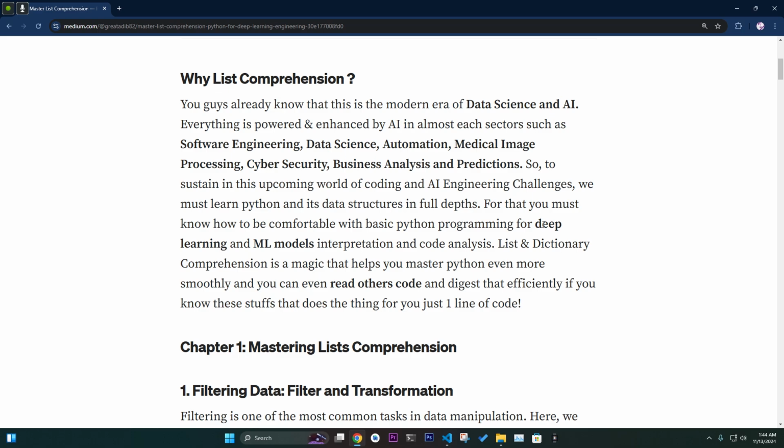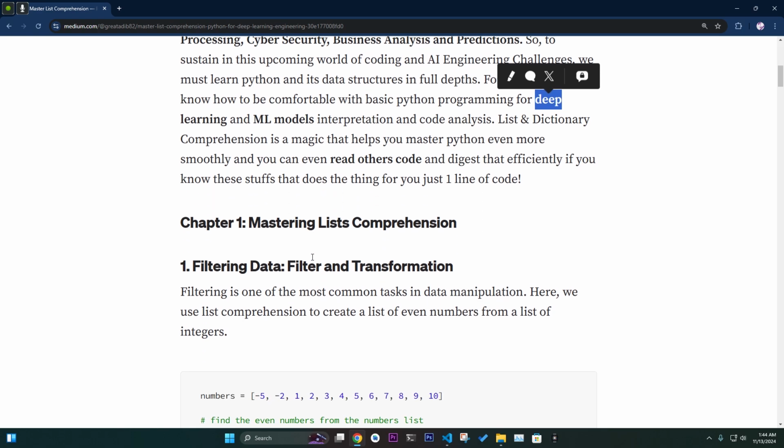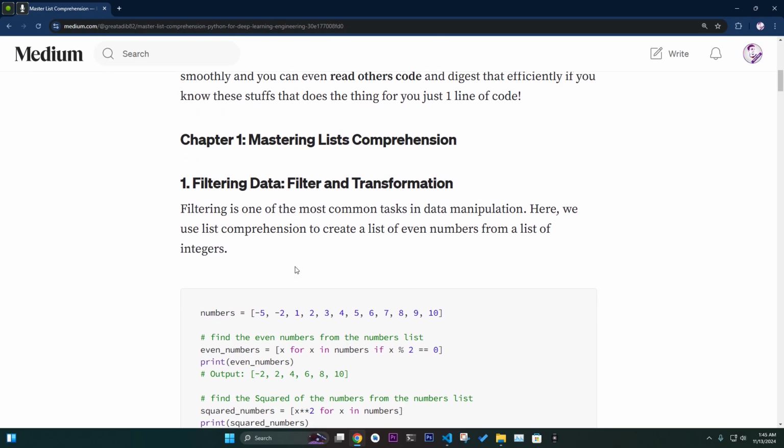And it is also really important for deep learning, machine learning algorithms, and to understand other engineers' code or other analysts' code. If you can understand others' code by watching different kinds of YouTube videos or blogs or any other thing, if you want to be really good at that, and seeing others' code is also an art, if you want to be master at it, you need to see this particular video. So in this video I'm going to talk about everything that you need to understand this comprehension with Lambda functions, with zip, and many other things that you need.